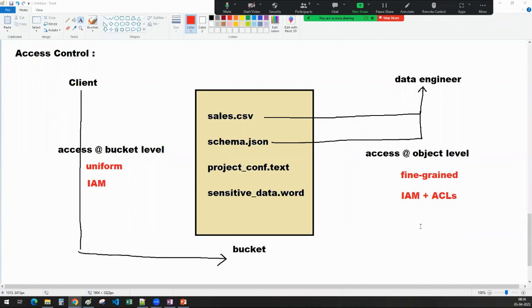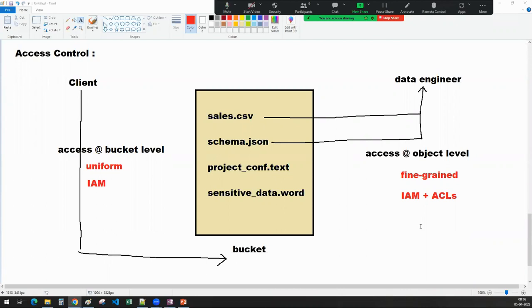When you are creating a bucket and when you have access to create a bucket, you can do whatever you want. That means you are the owner of that particular bucket. Then I say that, sir, I am the owner of the particular bucket. I am creating a bucket now. So I selected uniform today. You can provide access to any number of people at the bucket level. And you can make it fine-grained also. You can provide a specific object-level access to specific people also.